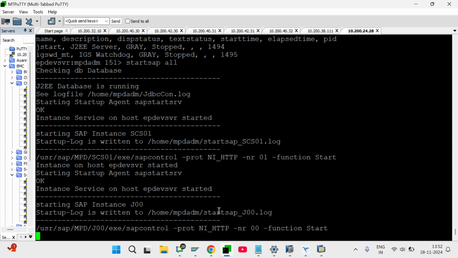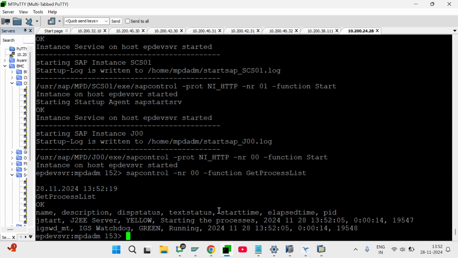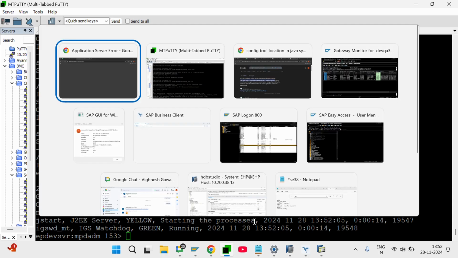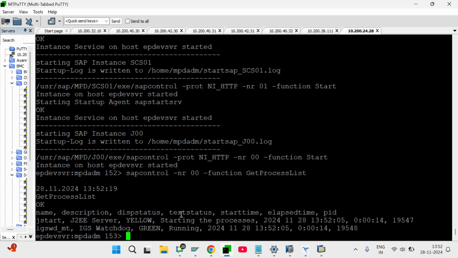Okay, so checking our services, our data is already started, so it's not started that. Okay, now what you can do, you can check the processes starting. So you can say starting the process and your safe mode is not there. Okay, so now when you refresh it, it's simply saying the service is not available, meaning our J2EE service is started. Okay, means issue resolved. Let me wait for a few more seconds.